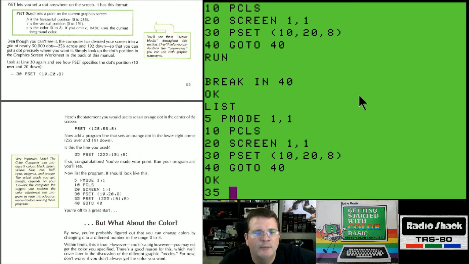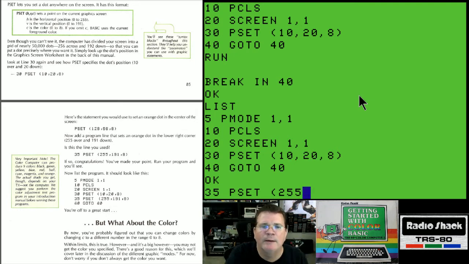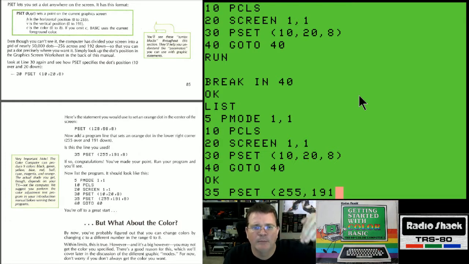So in line 35, PSET 255, which is far right, in this case, comma 191, which is the bottom corner over here, comma 8.